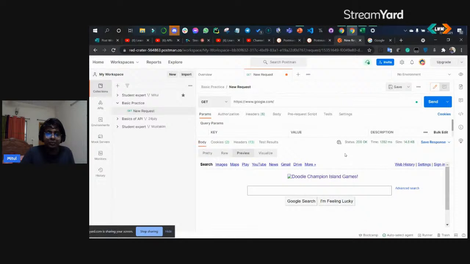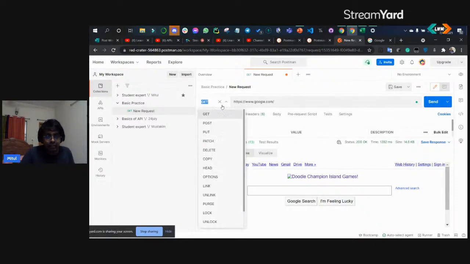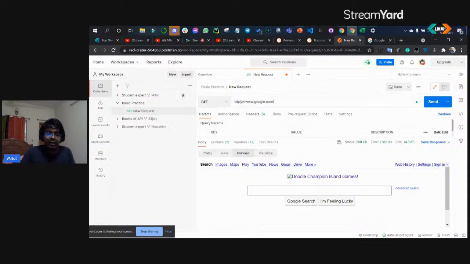So here if we look at the slides, this is the methods, you can see a lot of methods. We will use four methods today: get, post, put, and delete. Just four. And this is HTTPS, the protocol. We all know that, hypertext transfer protocol. And also this is the domain, www.google.com. And if we use search here, the same.